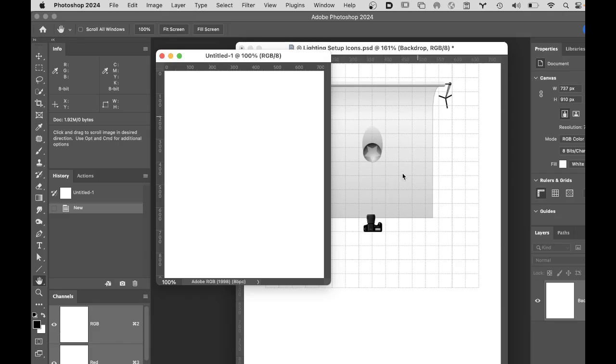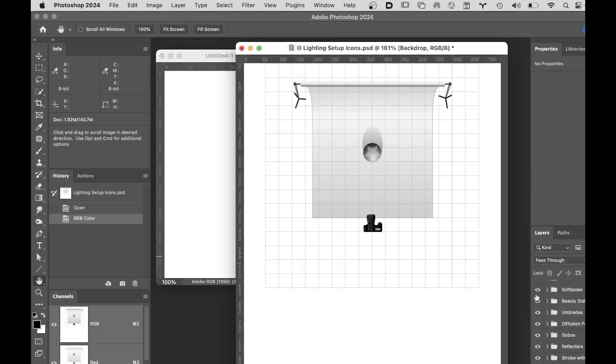They are exactly the same size. So when I drag from one to the other, it will allow me, it'll all come in perfect register. So then I can go back to this, and the first thing I'm going to do is open up backdrops. So you'll see in backdrops you can do tabletops, you can do a 9-foot seamless or a 12-foot seamless, or a white pinup board. You've got all of those options going for you. I'm going to do a 9-foot seamless because that's typically what we work with here in the studio.